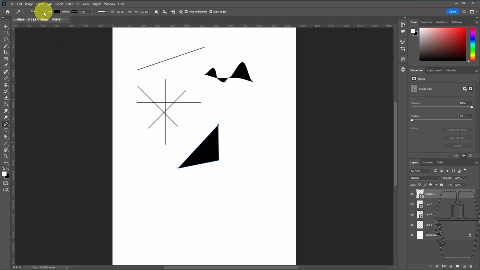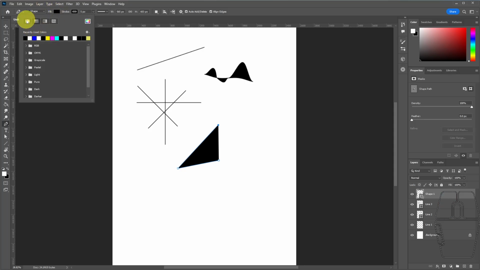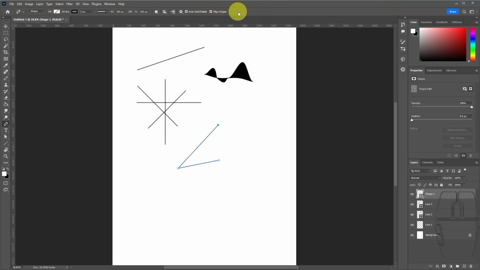So I'm on shape mode. You do not want to be in path mode. You want to be in shape mode. I'm going to change the fill to this red slash with white. That means there's no fill color. And as soon as you do that, you'll notice that I just have the drawn lines, and I can continue drawing lines there and hitting Enter when I'm done. So now I have straight and connected lines.